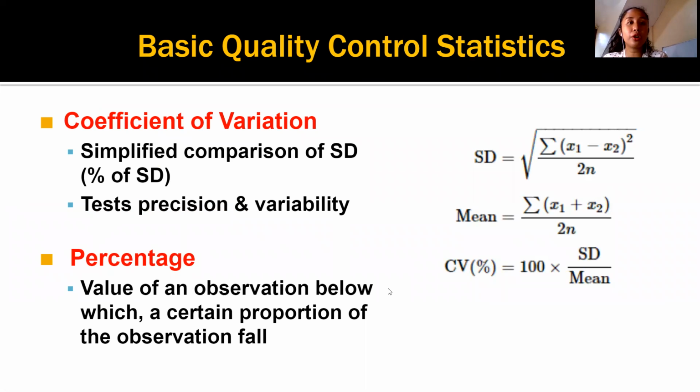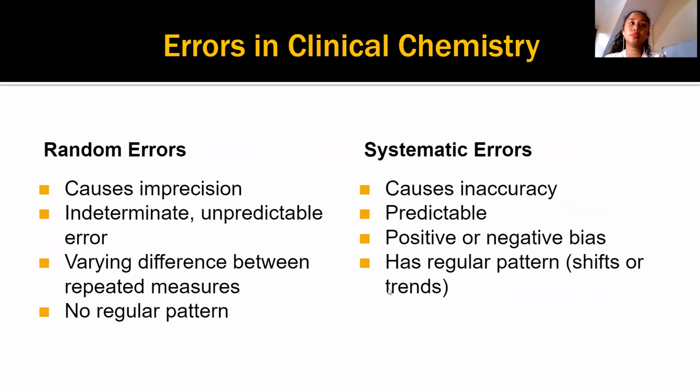We also have the coefficient of variation. This is good, class. It tests precision, or reproducibility. Since we are running a single quality control sample, the results should be fairly close together. If the results of the quality control are far apart, it means you are imprecise. Right? We also use percentages.